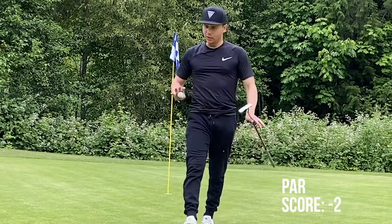Made myself a little more work than I needed to on that one. And the tactic change is simple. I'm a big believer, and you've heard me talk about this before, in playing only one shot shape. And for me, it's pretty much exclusively one shot shape throughout the bag.